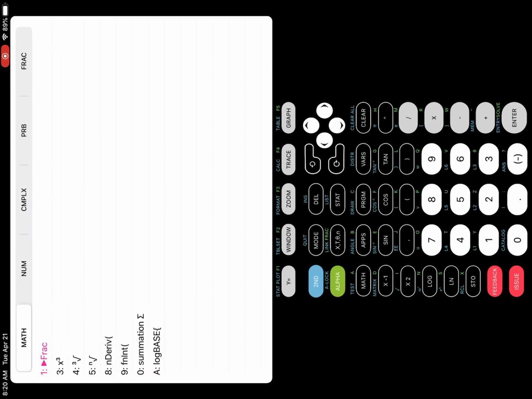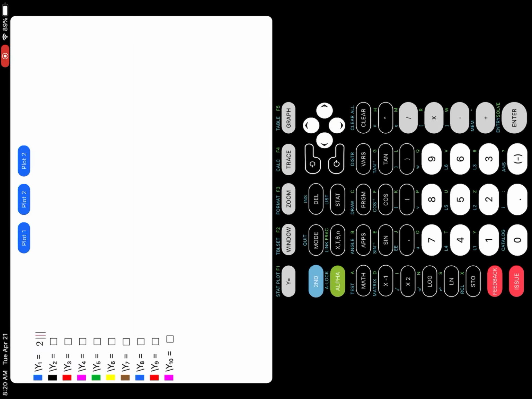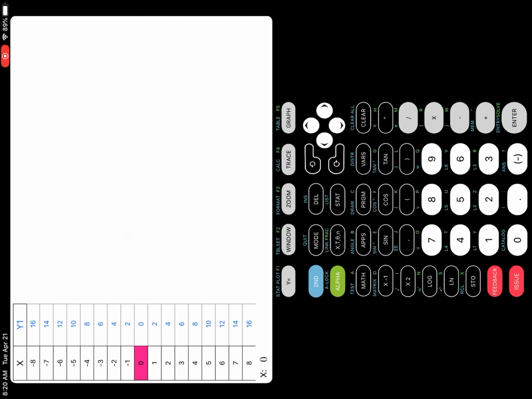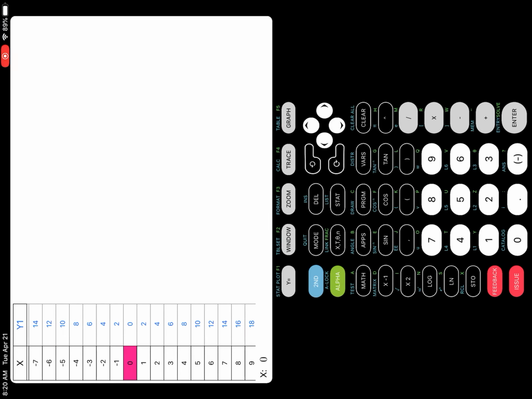Math, underneath the alpha. Go to the right one, abs, and then we hit alpha and stow again for the x. Then we can hit graph. That gives us our graph look. Now what we're going to do is hit second graph, and it's going to give us what it looks like here. So our x and y.